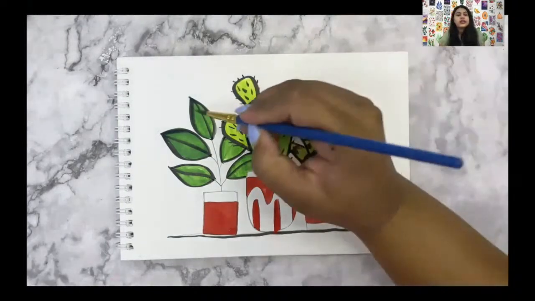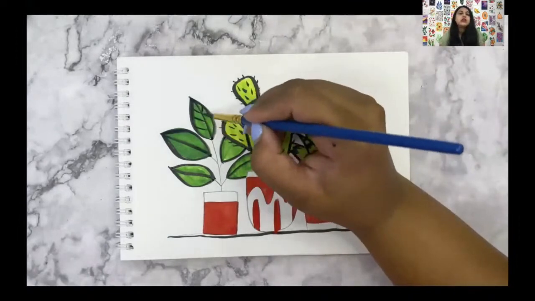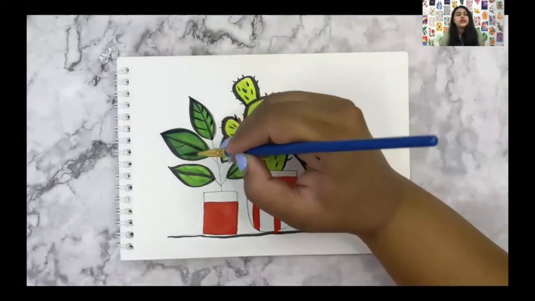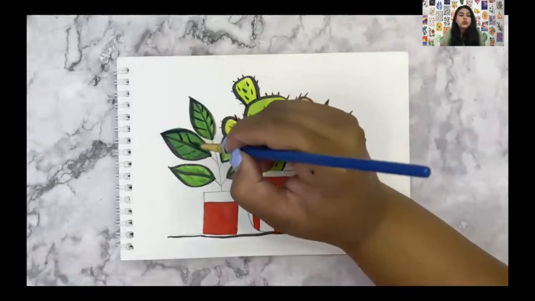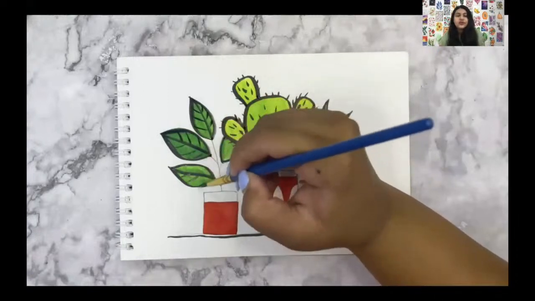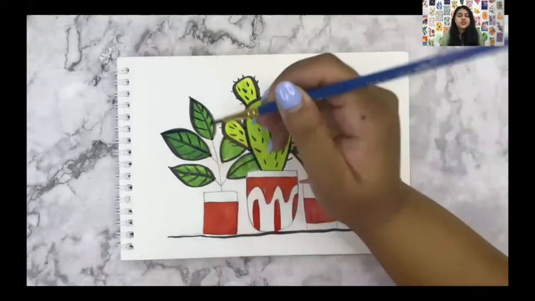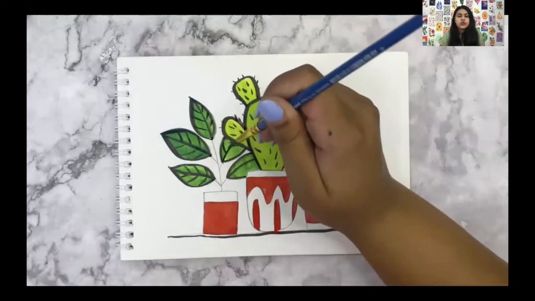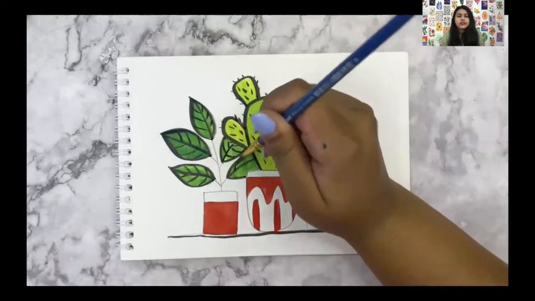You can just see what I'm doing right here. If you want to, again add it into your picture. If you do not want to add it in, that's also completely all right. Good work, everybody. You're doing so well. Excellent, excellent job.